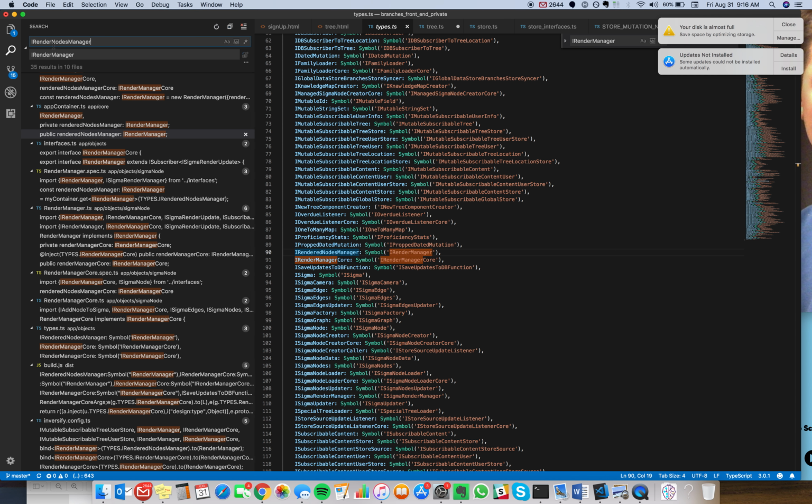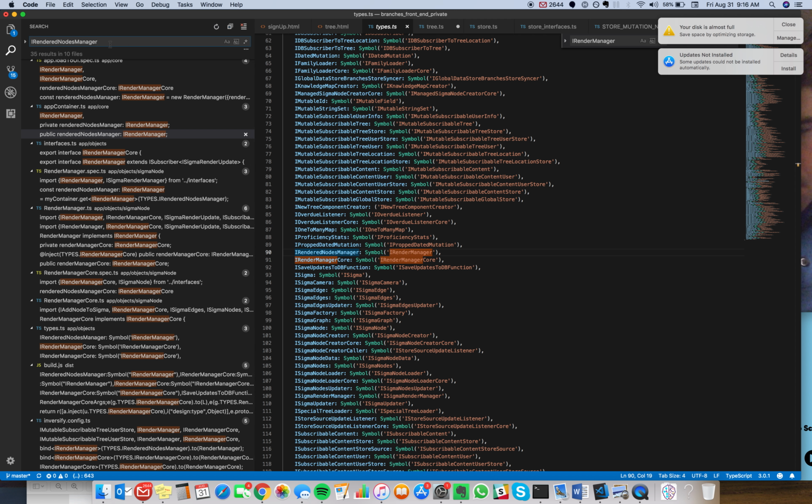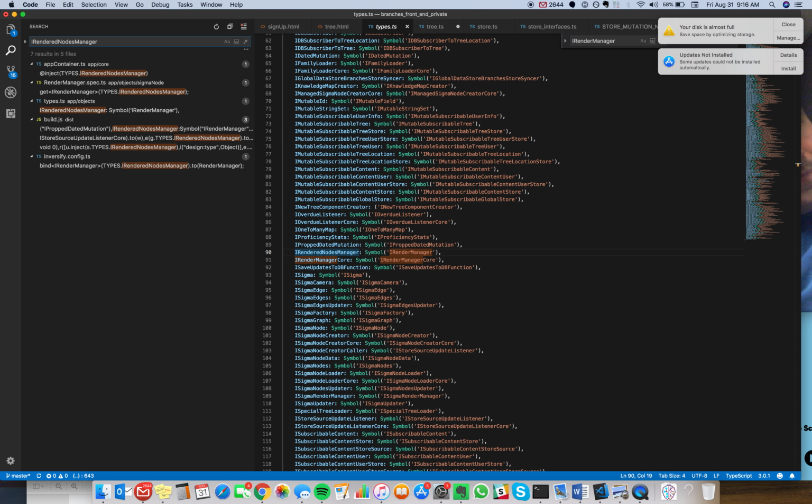First I'm just going to do a global search. Okay, iRendered Nodes Manager. All right, it shows them in essentially four files.